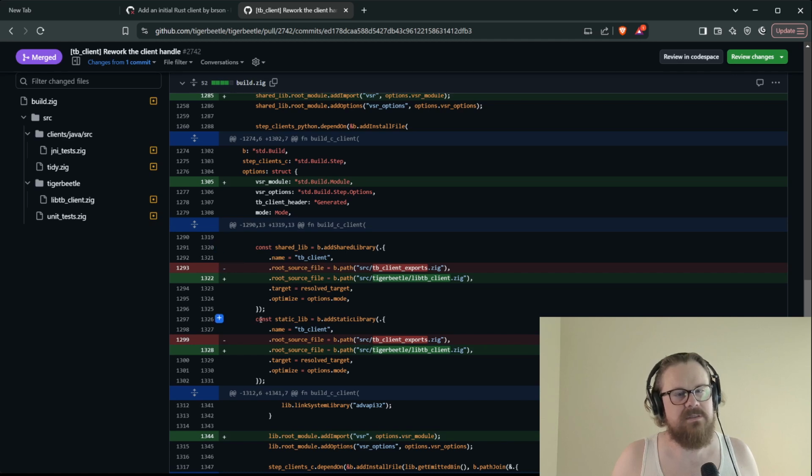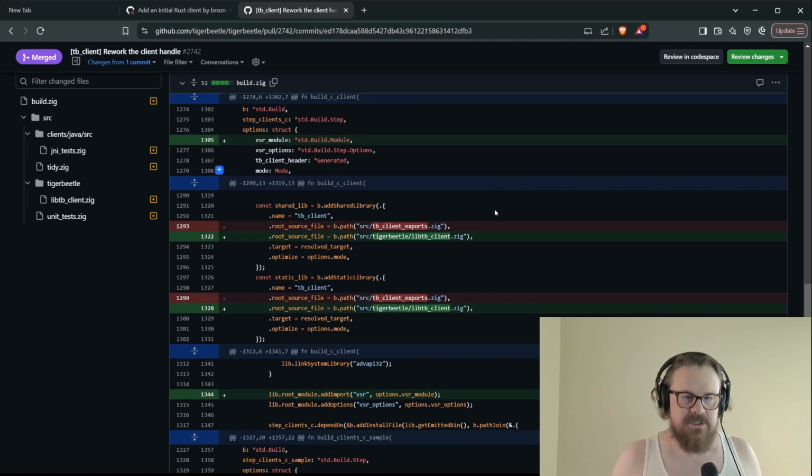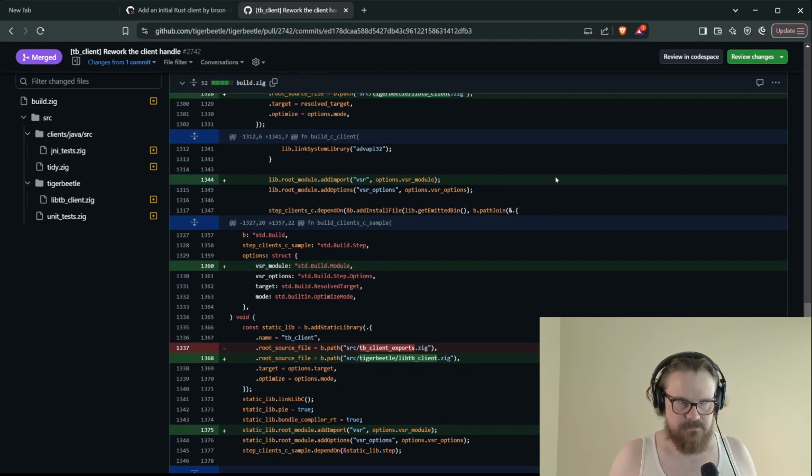This might impact us because we build a static library specifically for the Rust client to read. Like all these language bindings, they kind of make similar but slightly different builds of the TB client static library and/or shared library, kind of customizing it in various ways. The Rust one doesn't really do any special customization, but they all kind of do their own independent builds of TB client instead of making one shared build for every single language. So we might have to do something like this.